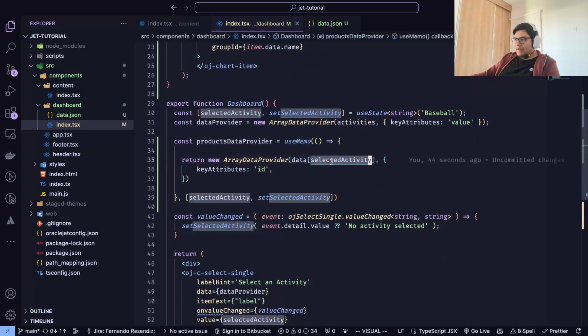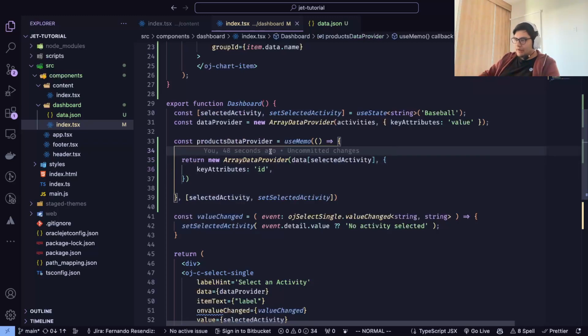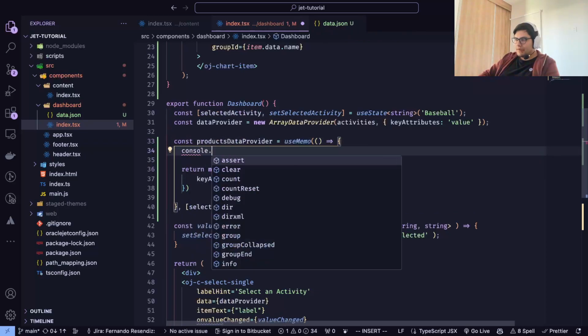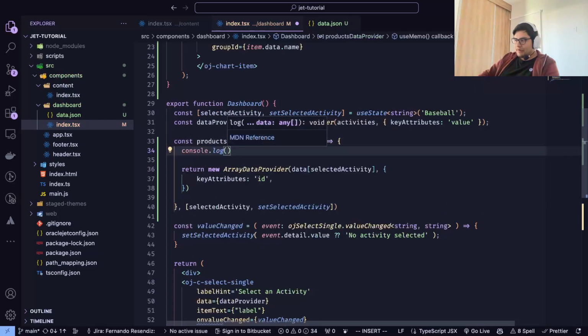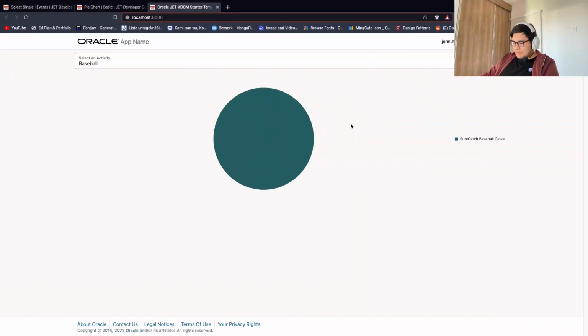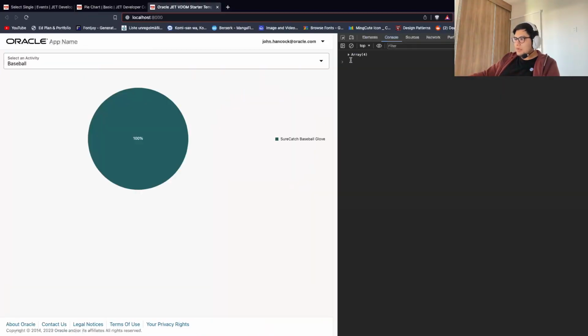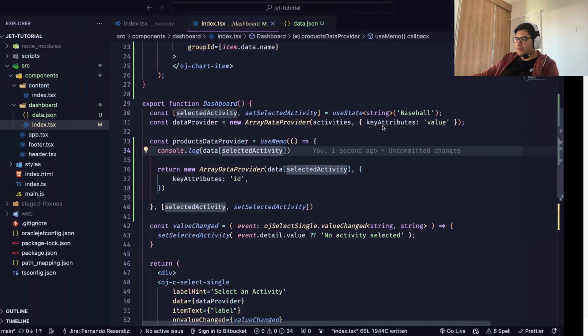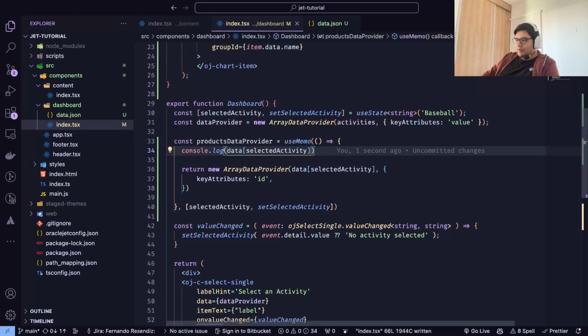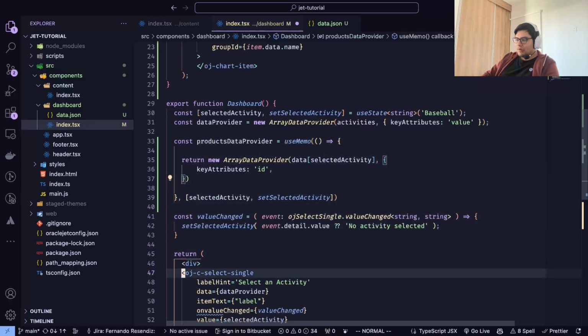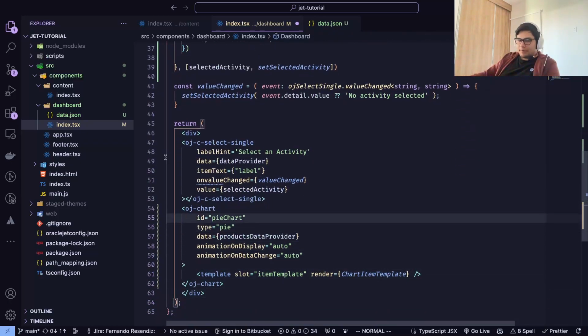Okay, let's see if we're passing the complete data set to our data provider by doing a console.log of the data selected activity. So you can see that, yeah, effectively we're passing the entire array of objects to our data provider. So the issue shouldn't be in the data provider.